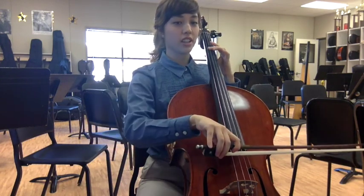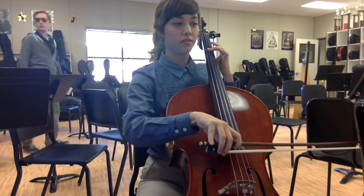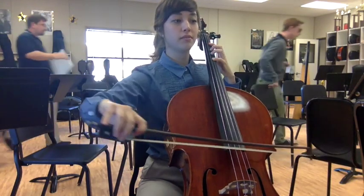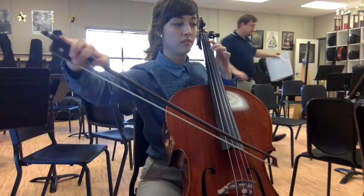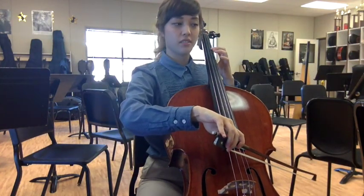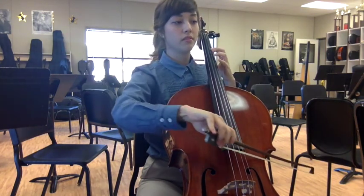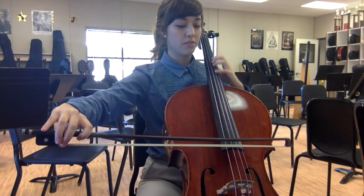You want to keep your second finger across both strings if you can. It'll make your slur a little bit smoother. Reach back for B flat. Switch to first finger on C. Then you get your fourth finger on the D string ready, then you move up to B flat.